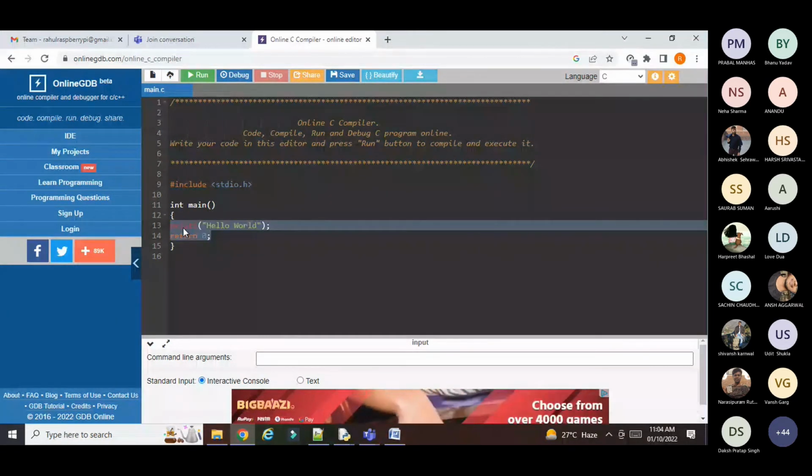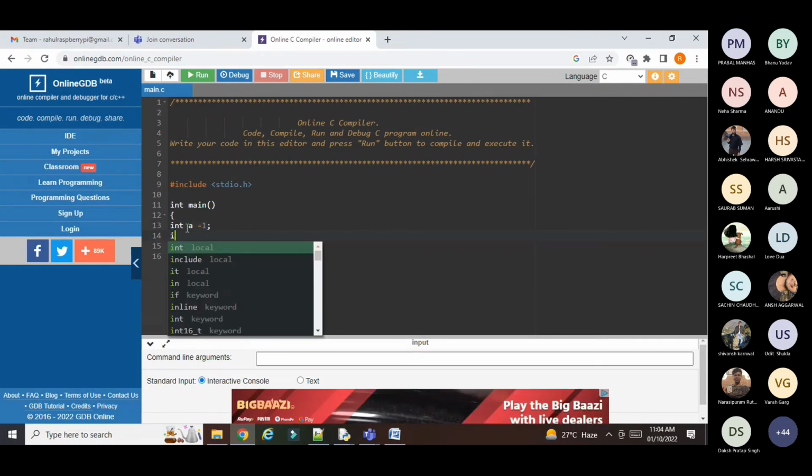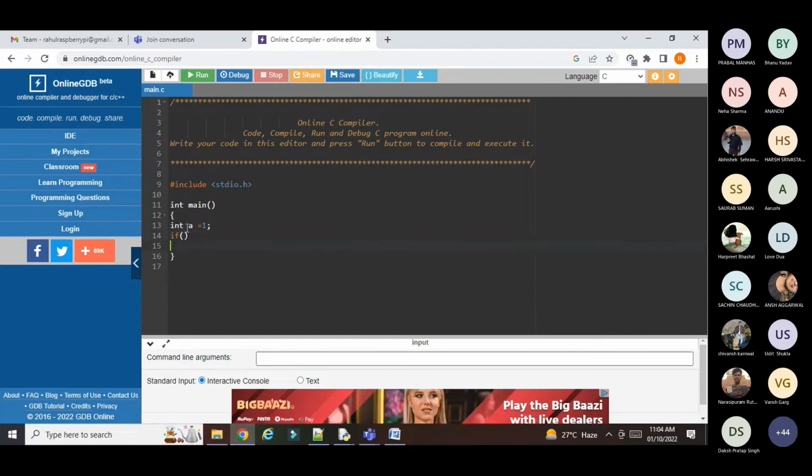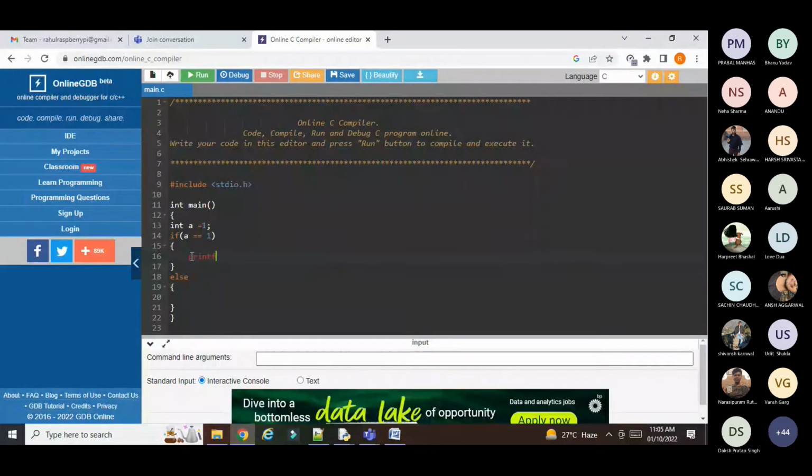So for example, let's say I type a variable int a is equal to 1, and then if a is equal to a, printf value match.